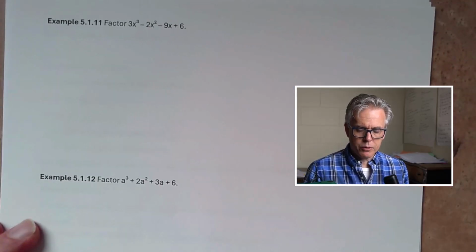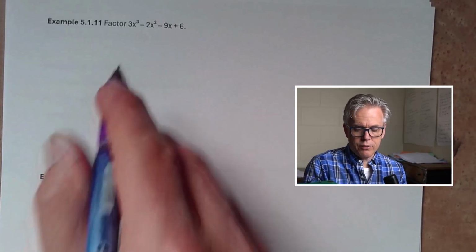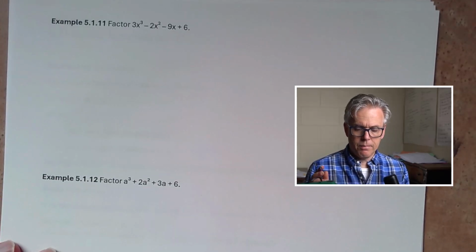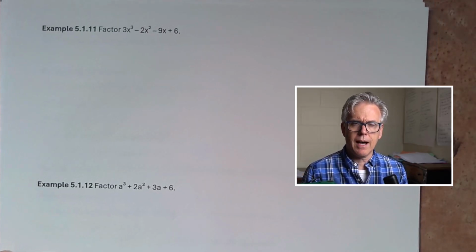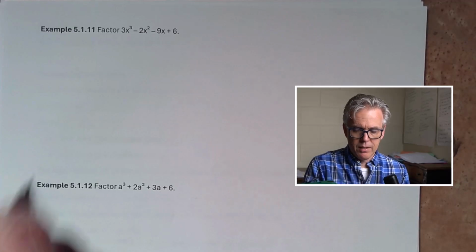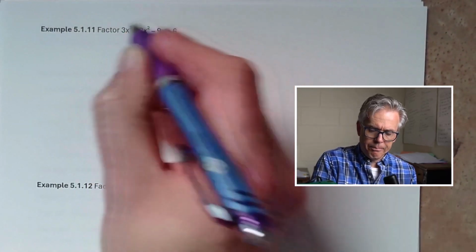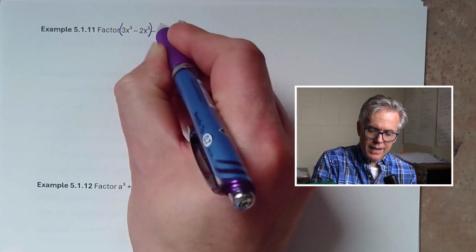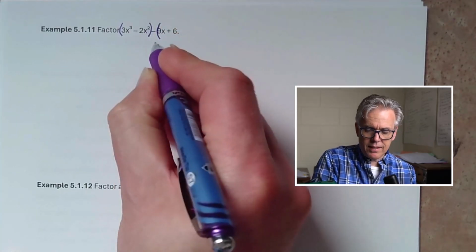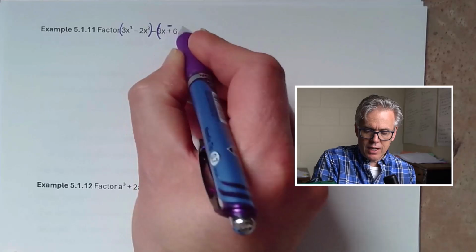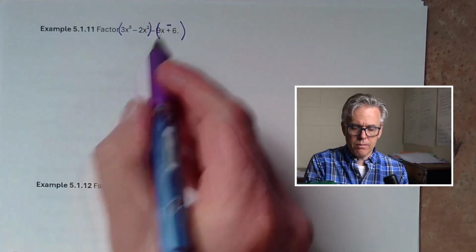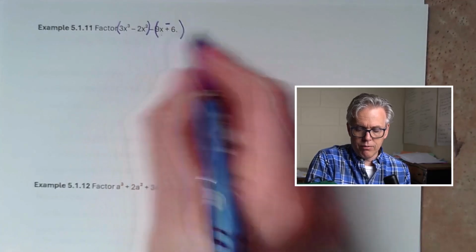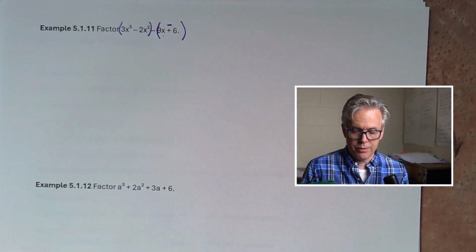Okay, 3x cubed minus 2x squared minus 9x plus 6. Okay, so remember, I first look: do I have any common factors here? No. So I'm going to go ahead and do my grouping. There's my first group. And then again, I'm sliding that parentheses in. I cannot emphasize enough, we've got to change that sign. Because if I don't, I've changed the sign of the number. Now it's the same expression. When I clear parentheses, I get back my original expression.